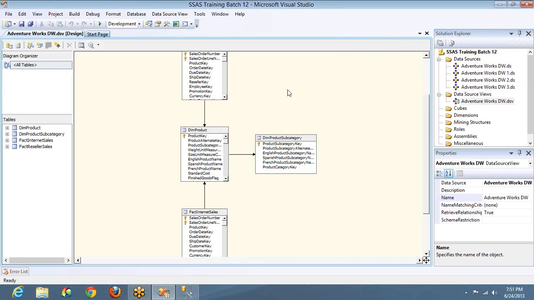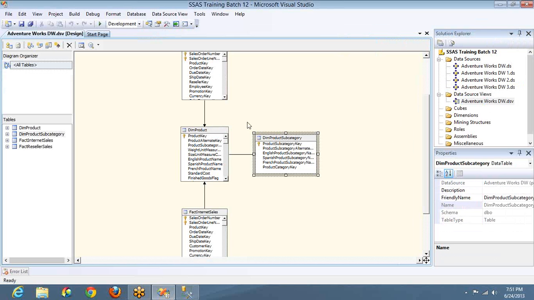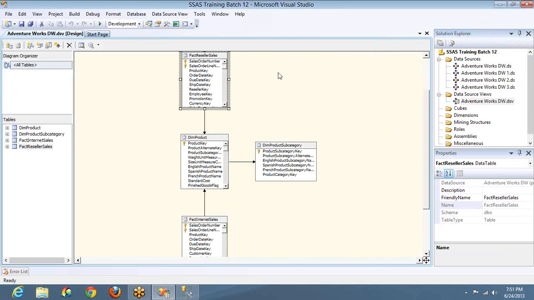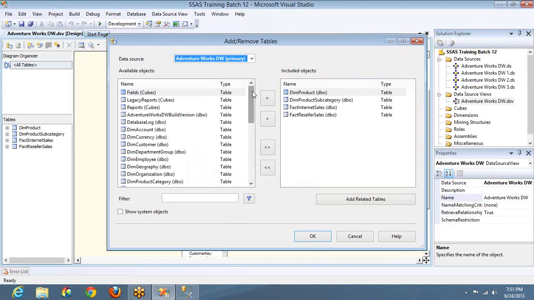If the business guys give a requirement like, I want to see product-wise sales and subcategory-wise sales and, what is the third table I'm having here, reseller-wise sales. If they have given a simple requirement, then these four tables will do the job for me, right? So if these four tables are going to do the job for me, why do I have to select all the tables? If you see, there are so many tables left. You don't need all this stuff for your analysis purpose in this case, right?